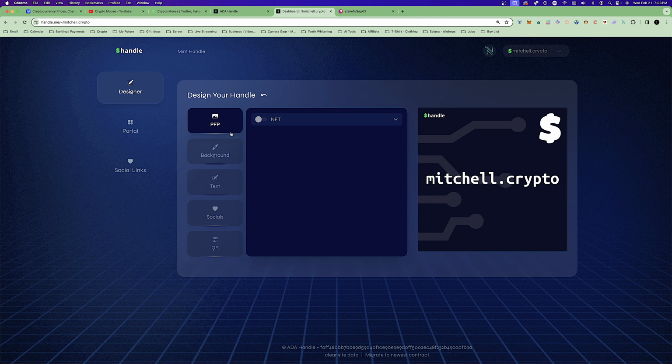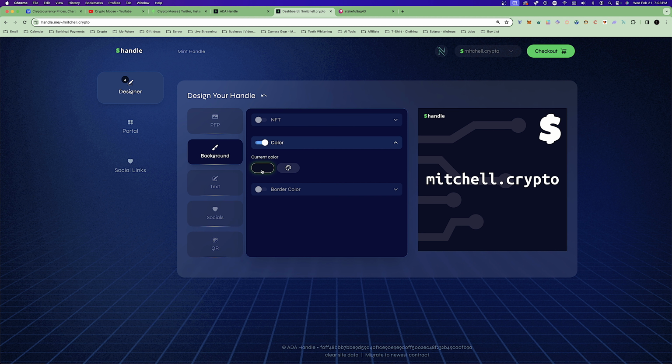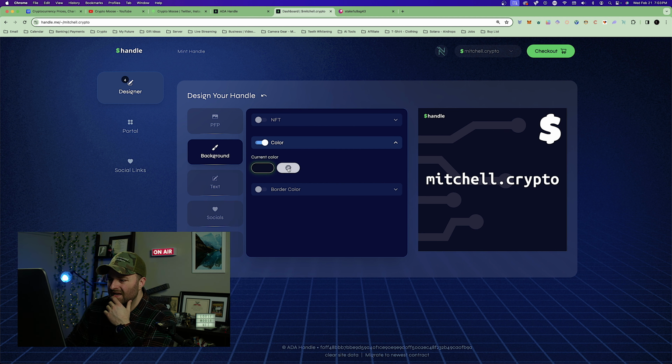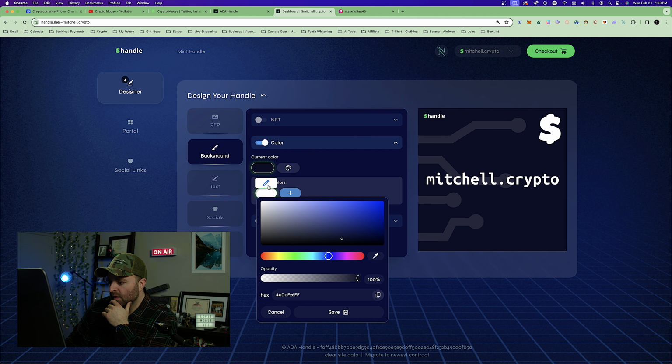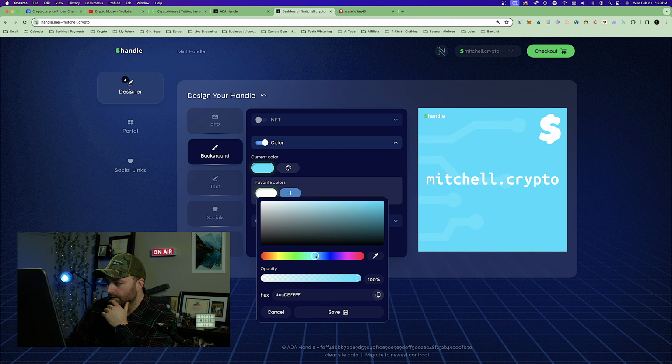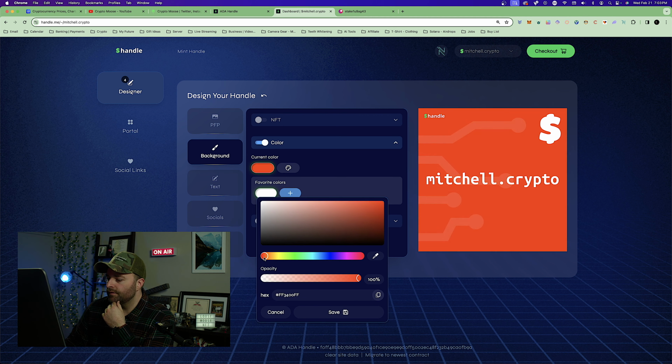The first thing we're going to do, we're not going to do anything with this PFP. We're going to go to background. So if you want a color, I think it's kind of a cool idea, specifically if you want this to stand out. So here you're going to do favorite colors, and we're going to select one. So here we can toggle and move the color around.